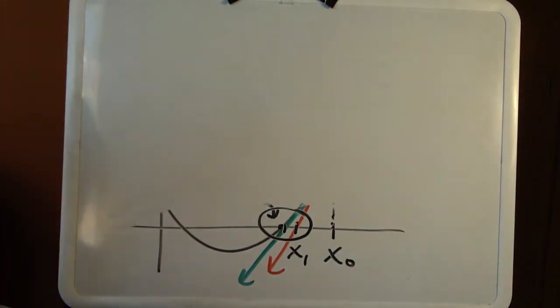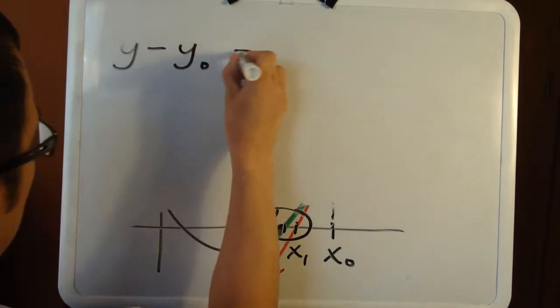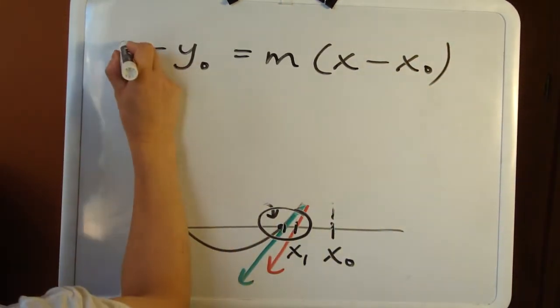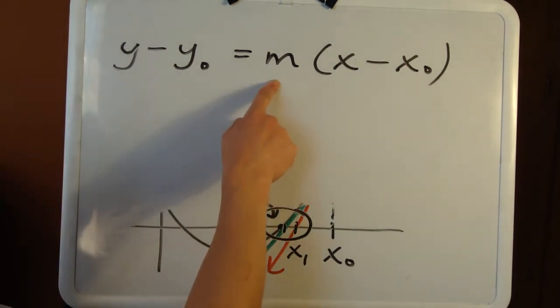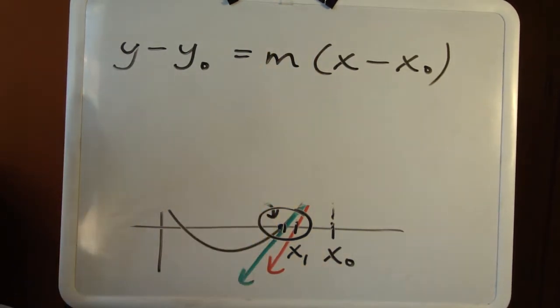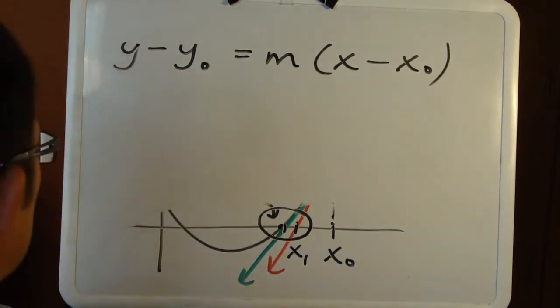I want to take a minute here just to do a little bit of light work to give you an idea of how you develop the formula. It is pretty straightforward stuff. Newton's method here is all about the tangent lines. You can just think of the equation of a basic line from algebra. The m that we're going to see in the diagrams is the slope of the tangent line, so this will involve the derivative. And then your y sub 0 will just be the y value of the function.